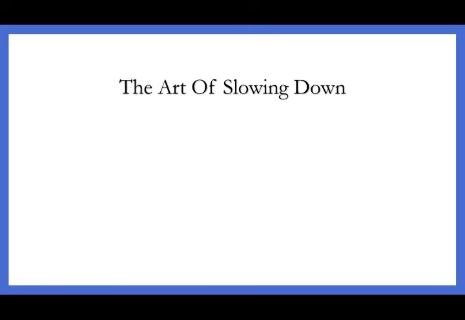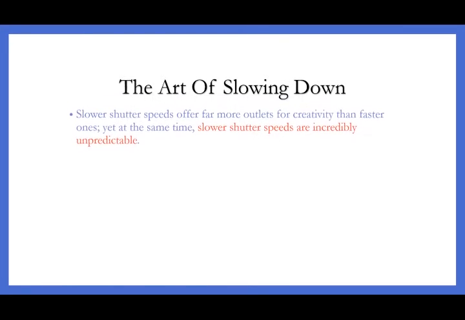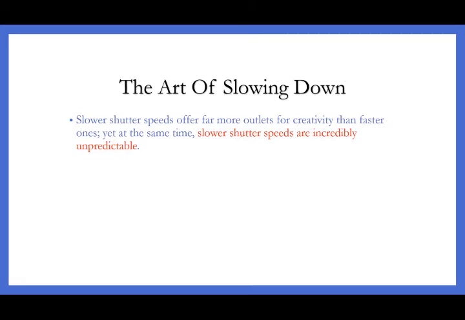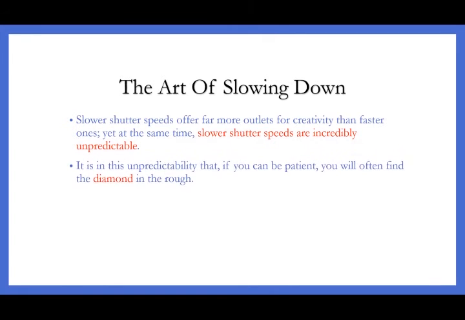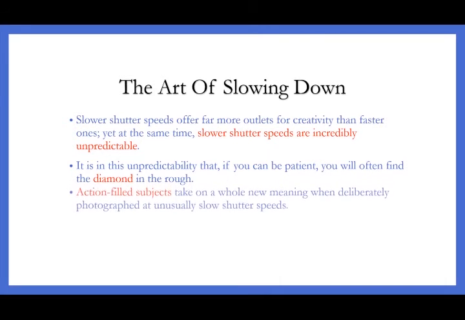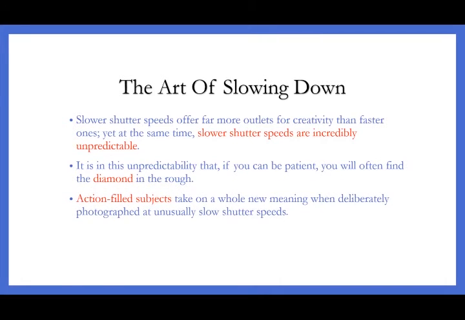The art of slowing down. Slower shutter speeds offer far more outlets for creativity than faster ones. Yet at the same time, slower shutter speeds are incredibly unpredictable. It is in this unpredictability that, if you can be patient, you will often find the diamond in the rough. Action-filled subjects take on whole new meaning when deliberately photographed at unusually slower shutter speeds.